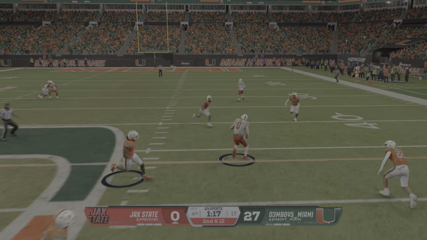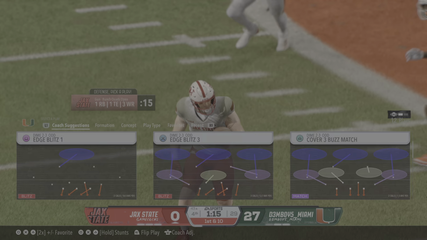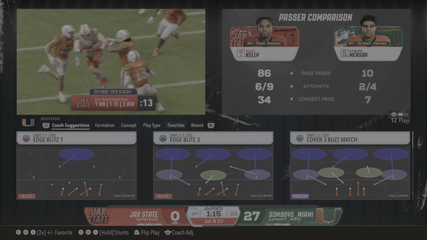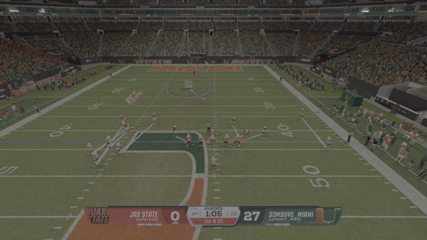Got it in the middle, it's Ennis. Wide open spaces. Found enough room to get it into enemy territory. They're down at the 43-yard line. 1st down, 10 yards to go.